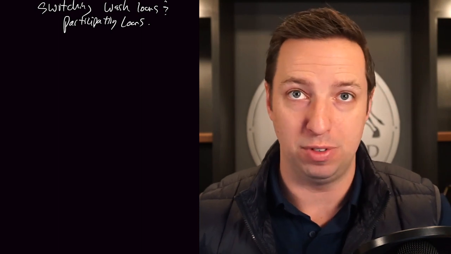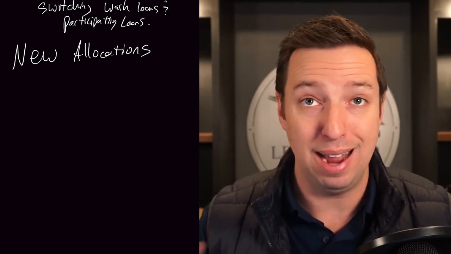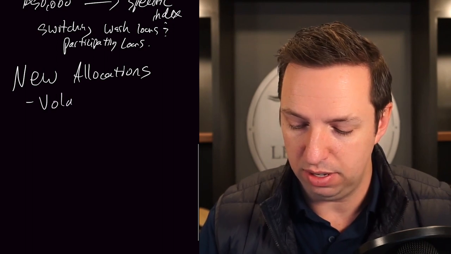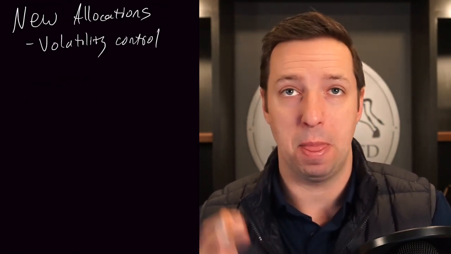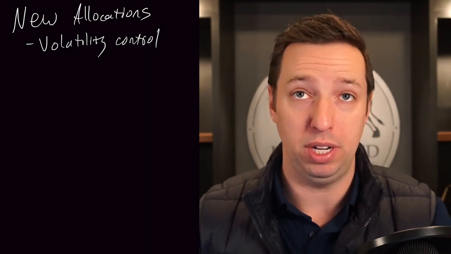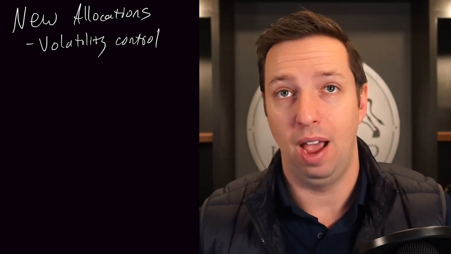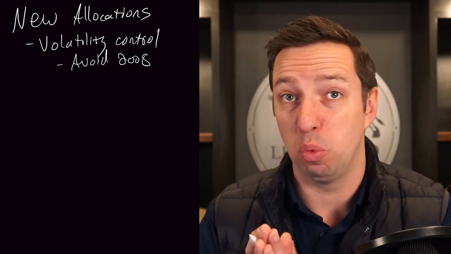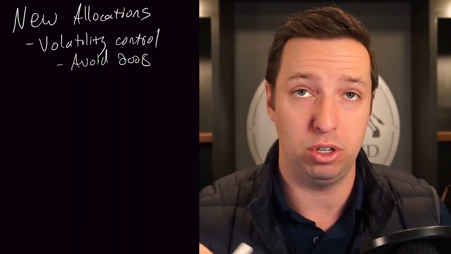There are all kinds of different index options out there and a lot of them are relatively new. There are tons of new allocations that pop up from time to time, and right now most of them are in the space of volatility control. A volatility control index, to make it simple, is where someone is managing the index based on volatility, probably moving money between equities and bonds based on the volatility index or market volatility. A lot of these came about because people were trying to avoid another 2008. So a lot of people started working on these volatility control index options to see if they could have avoided the 2008 crash.